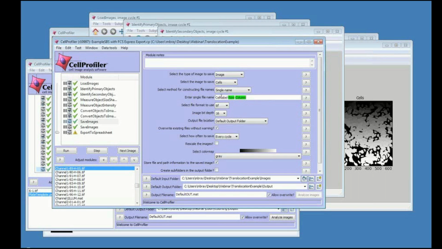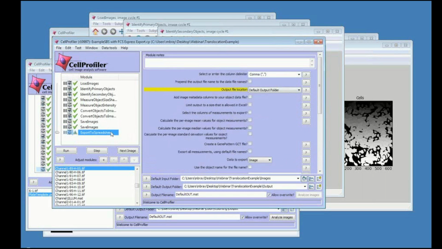So as it goes through, if we were on channel 1, 89H05, the H would be substituted in the row tag here, and the 05 would be substituted in the column tag here. This image will be saved again as a 16-bit TIFF in the default output folder, and that is for the cells and, again, for the nuclei. We're using metadata substitution in both in order to get a unique image name out.